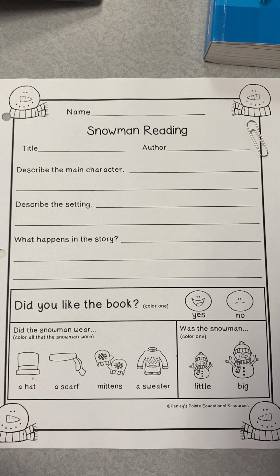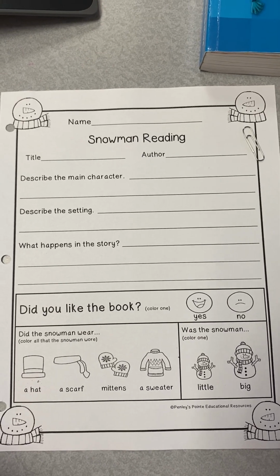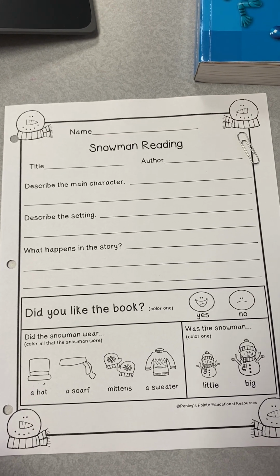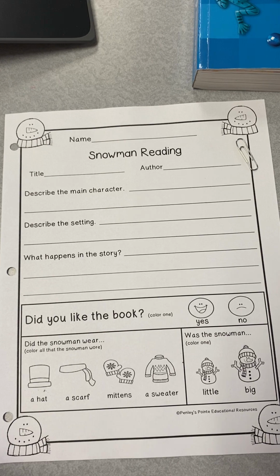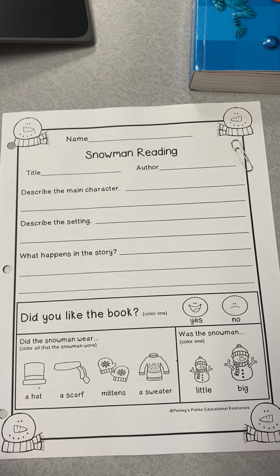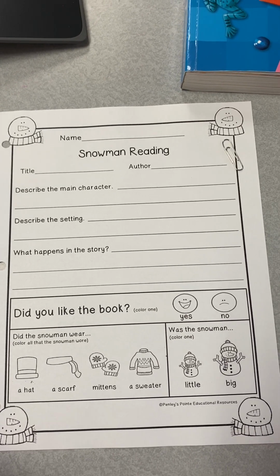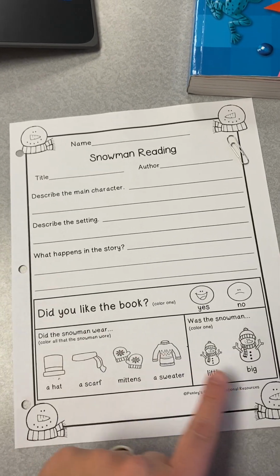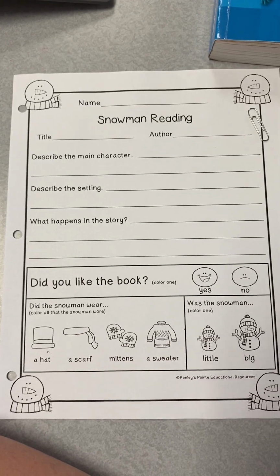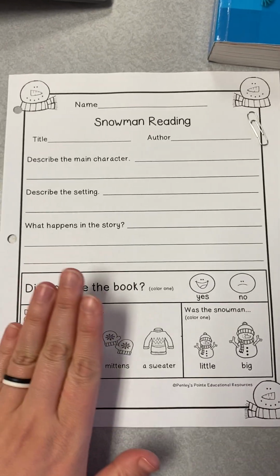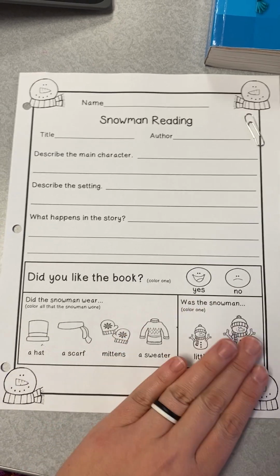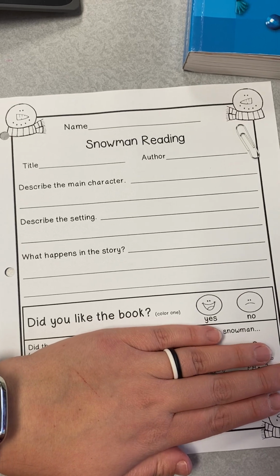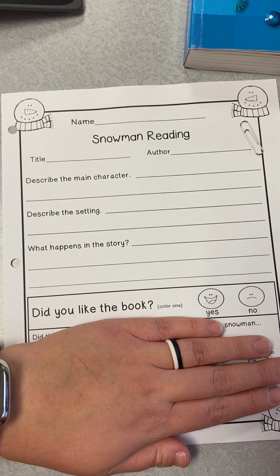Did the snowman wear... I'm not quite sure what this is. Color what the snowman wore. So I am not sure about this part. Unless you're supposed to be reading the book called Snowman Reading, I'm not sure. So why don't you go ahead and just skip the bottom part, because I am not sure why that is there. So parents, I'm sorry. You can just have them cross out these last two. They are only going to do the top part. Did you like the book? So they're going to pick a book of their choice.